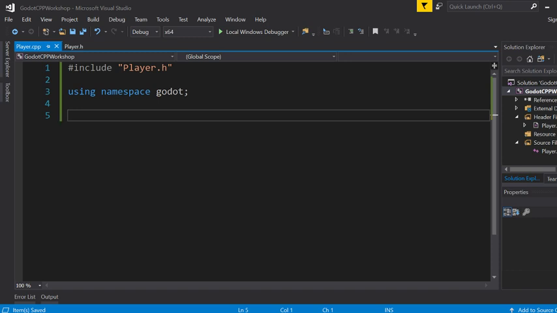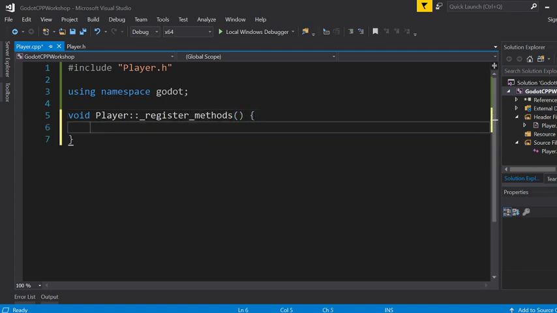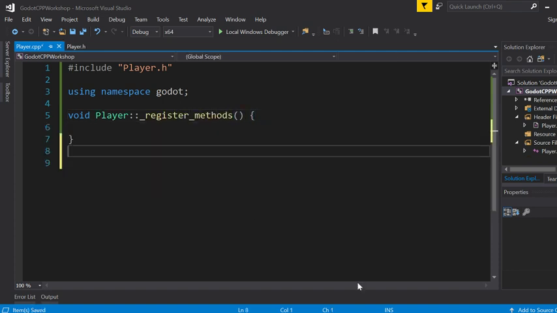Yeah, you could do either one. So now we need to define all of our functions, and usually I start by defining the register methods.